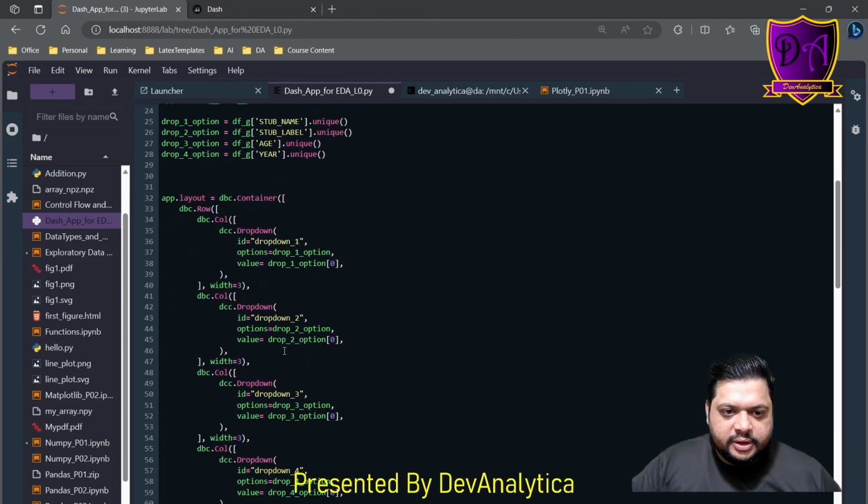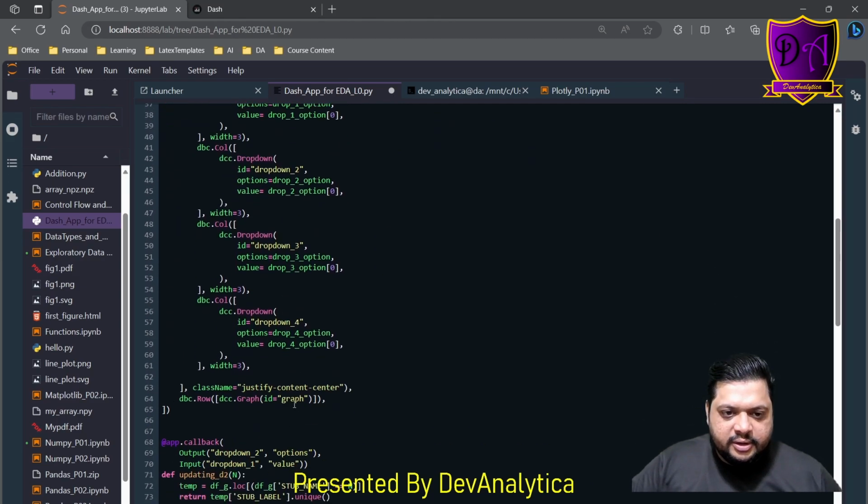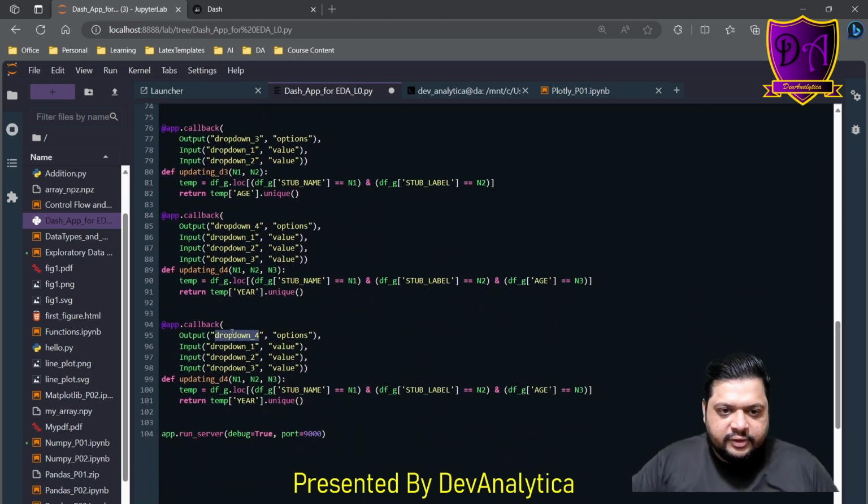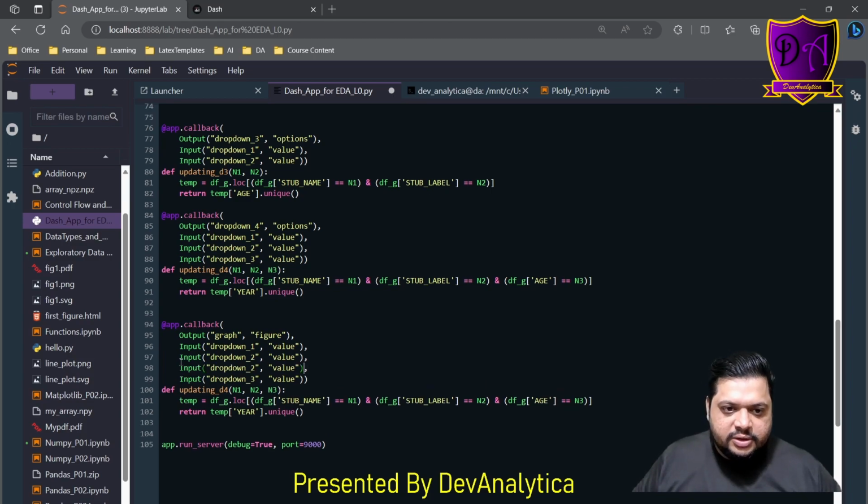The graph object has an ID of graph, and the output needs to be called figure, which we need to update there. This time, we'll have to add the fourth entity also. So I'll make this as in 3 and this as in 4, and now we will have n2, n3, and then n4 as well.